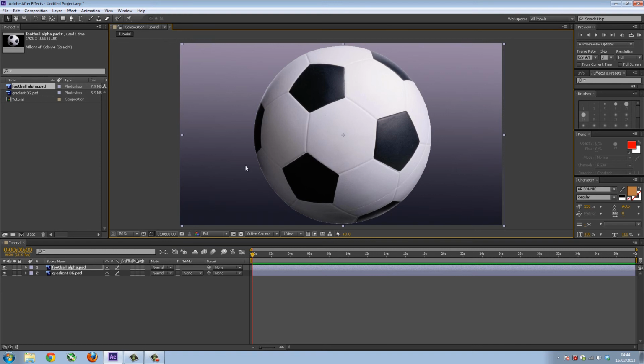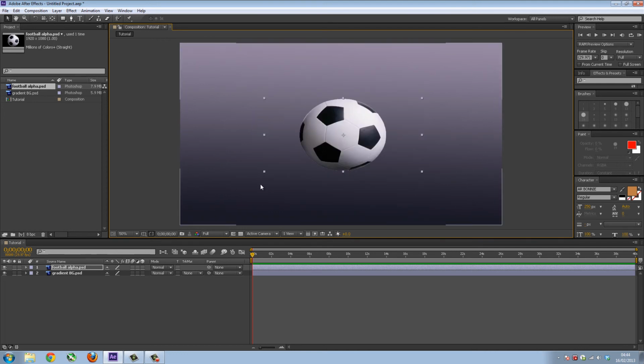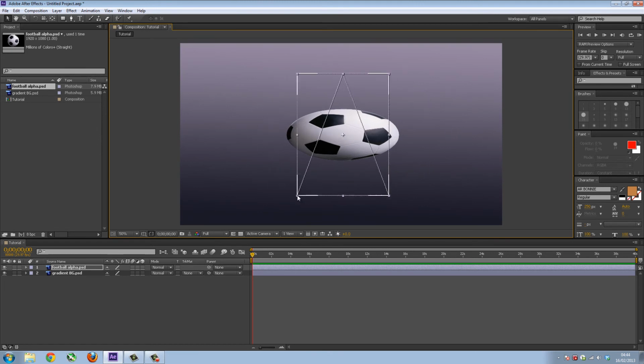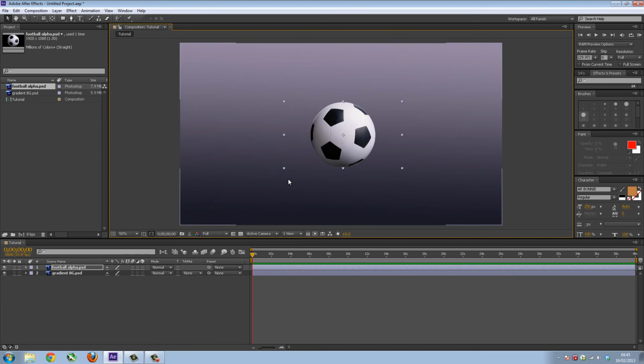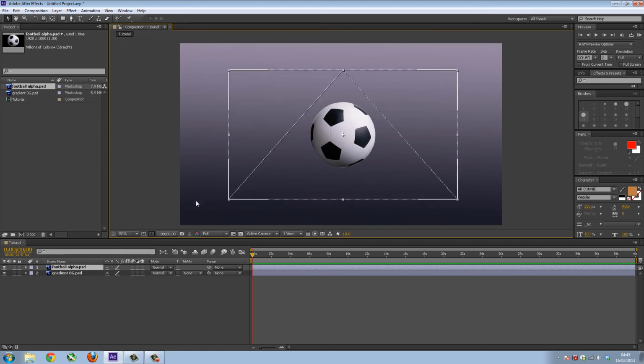So I can resize this football on my screen, by the way, simply by left clicking and dragging. Now you can see it's losing its proportions quite a lot there. I can change that by shift clicking. So I'm holding the left corner, hold shift. It maintains the aspect ratio, or the dimensions. So you don't have to worry. You can resize it, and when you're holding shift, you don't have to worry about distorting it in any way.